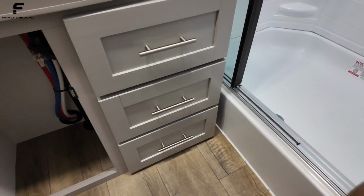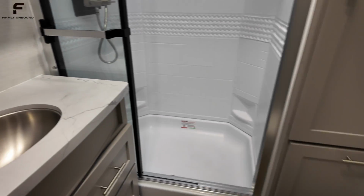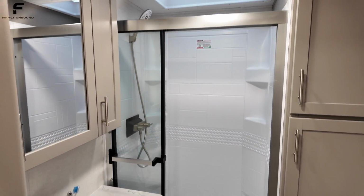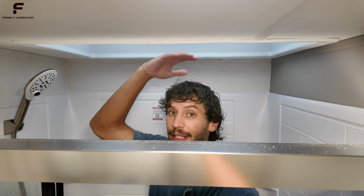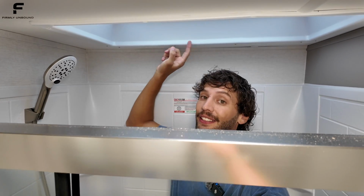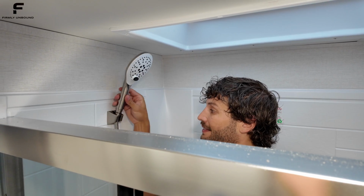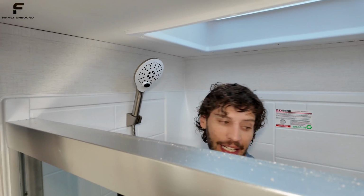Storage space through here. Oh my gosh, great room to sit on the toilet. There is a ton of space around that thing in all directions, so that is awesome. And then the shower height in here is just phenomenal. I'm 6'2", so when I step up in here, up into the skylight, you could probably be about 6'7", 6'8" at least. Up to here, it's like 6'5". That is great. They could have put it just a tad bit higher, but still, it's pretty dang good. So all that is really nice.